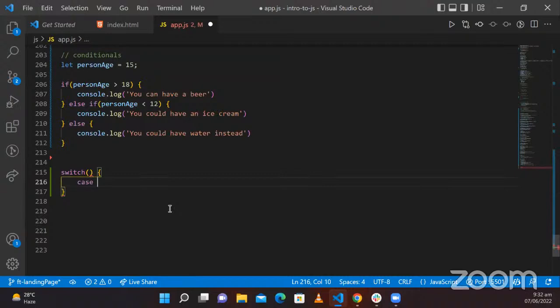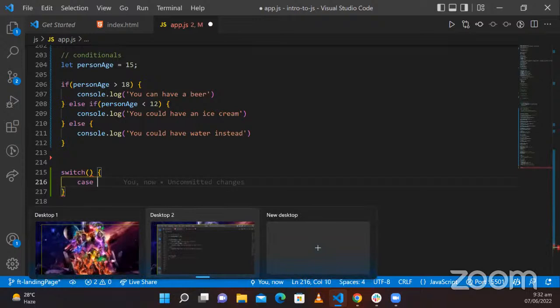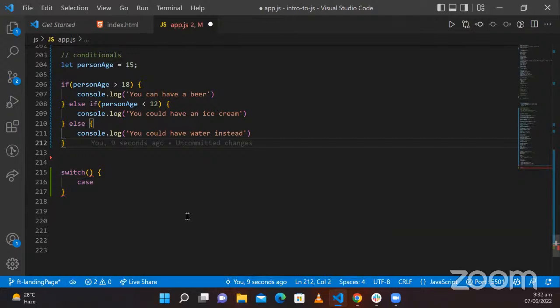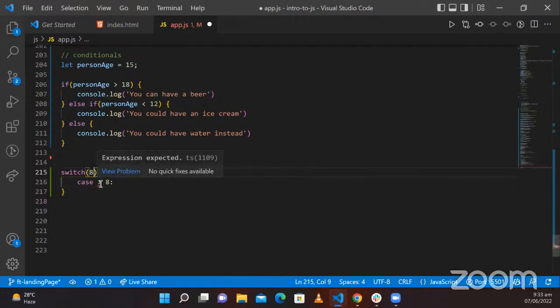Let's say the case is less than... Trying to get something.